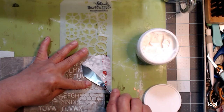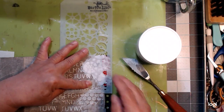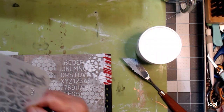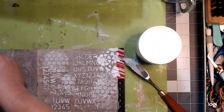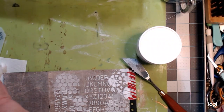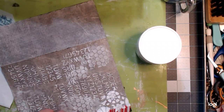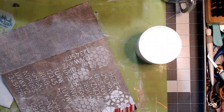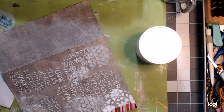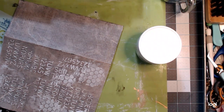Here we go. Yeah. Somewhat, kind of. But no worries. What I'm going to do, a wet wipe over that. Turn this around. If all else fails, we're just going to scrape this off for one thing. And then let's do some doctoring.